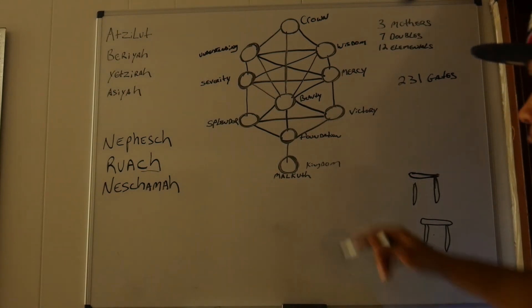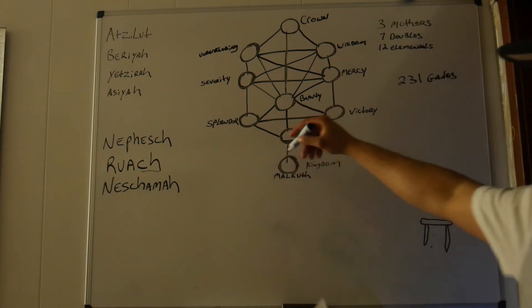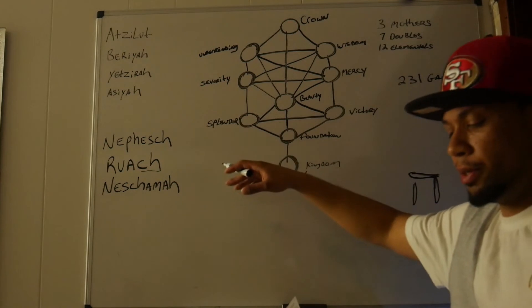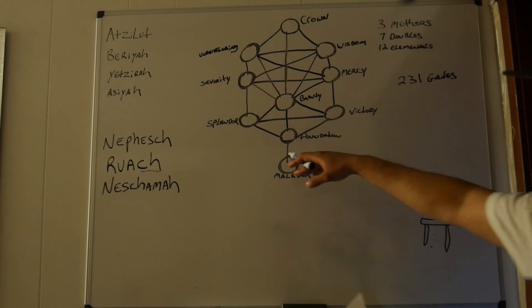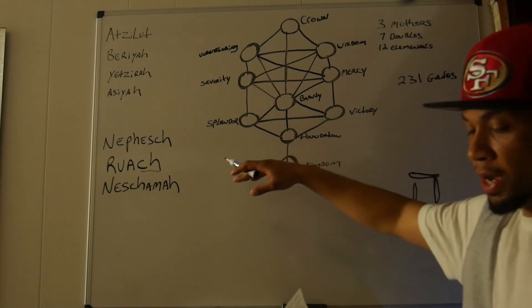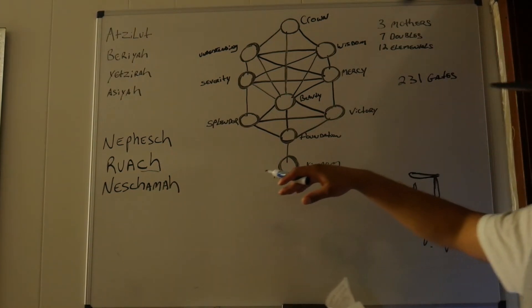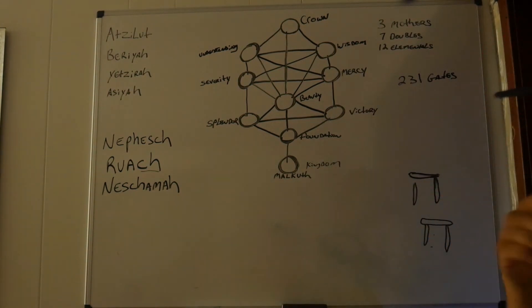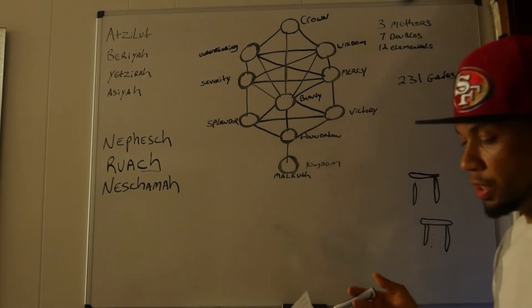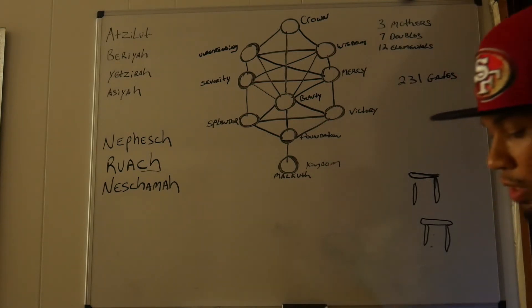So now we got Hod, which is splendor, and Elohim Tzabaoth. This is the divine energy that victory is converted into the pomp and glory that creates splendor. Splendor is the victory celebration after the battle. When celebration is over, Hod takes celebration to extremity and it becomes an issue.